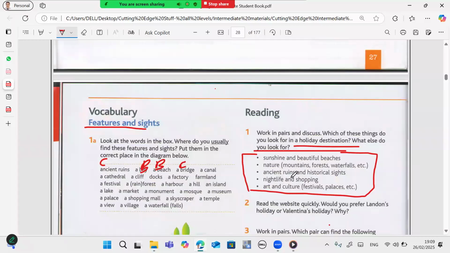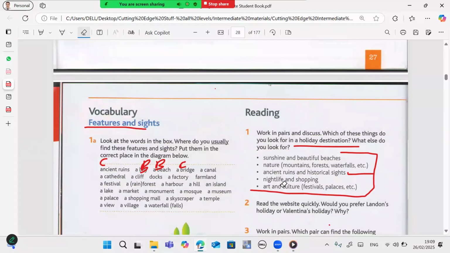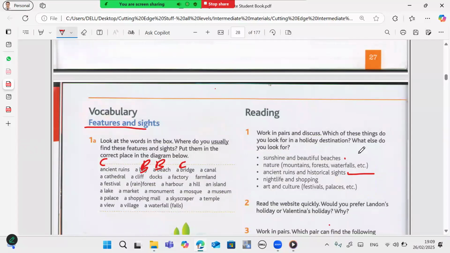And Abdulaziz, what about you? I have to choose one, right? Yes, one. This is number one for you. What's your most favorite? For me, ancient ruins and historical sites. Yes. So for Ibrahim, you love spending your holiday near the sea, maybe on the beach, to enjoy the sun and enjoy water activities or water sports. For you, Abdulaziz, you enjoy visiting museums, historical sites.